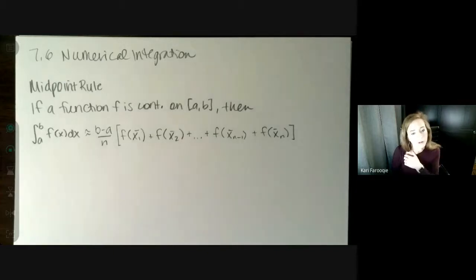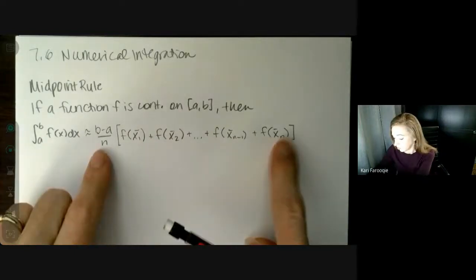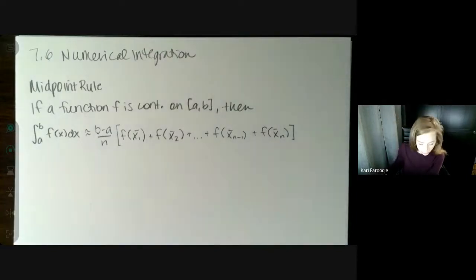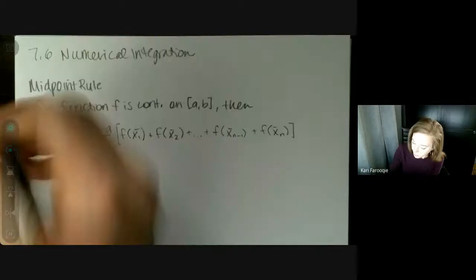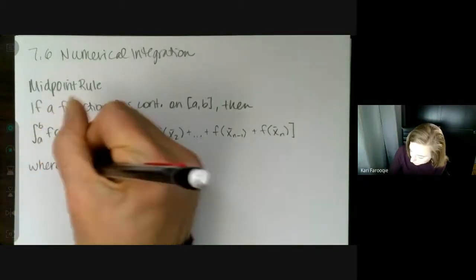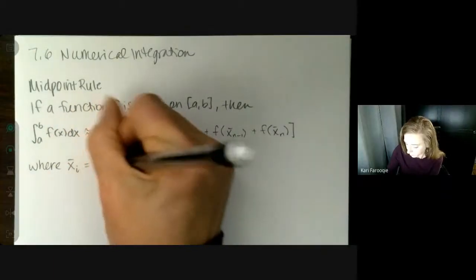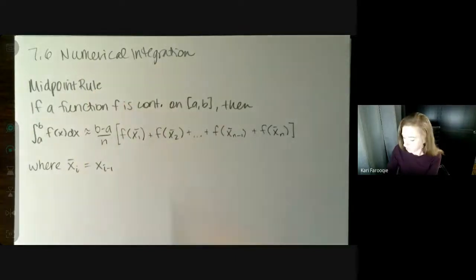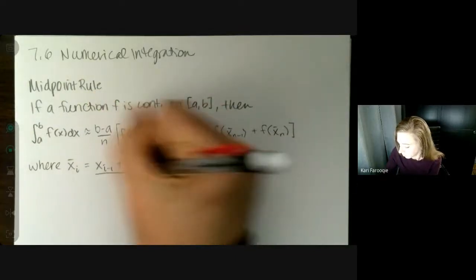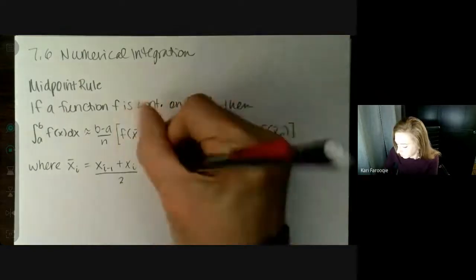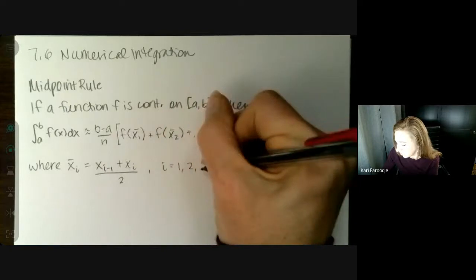So this is the formula that you're going to use. Of course, we're going to be focused on what n is because you're going to need to know what you're dividing by. Not only that, but also how many terms are going to be inside this factor. So x sub i bar is going to be equal to x sub i minus 1 plus x sub i, divided by 2. So it's going to be the average of the first two data points. So of course, i is going to be from 1 to n.